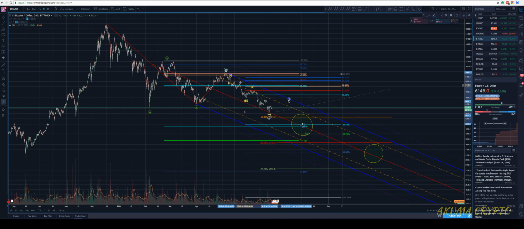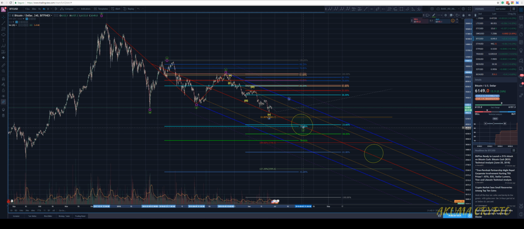Anyhow, I think that both counts are likely. I am more inclined to believe that this one is the count that is more tasty for the algos, for the investors, because it would mean a bit more of an opportunity to get this high selling point to start shorting, right? And then you would stack short positions here, and then you would have a nice profit down here.